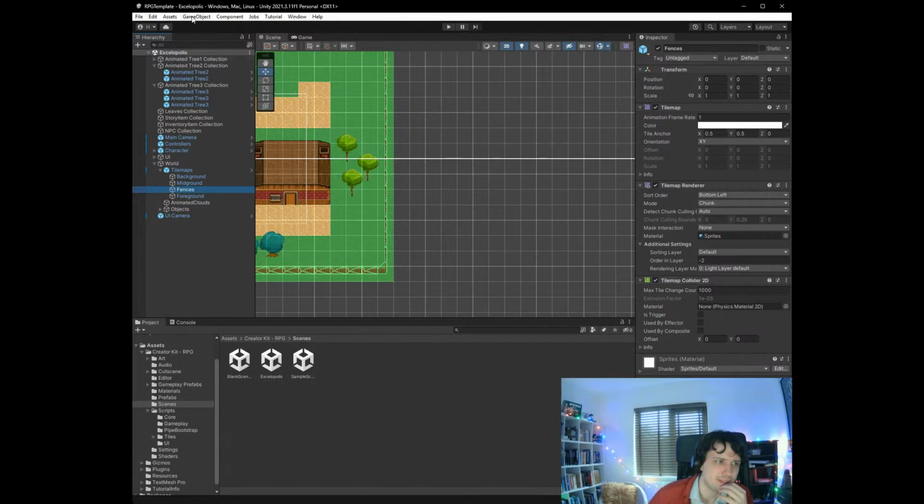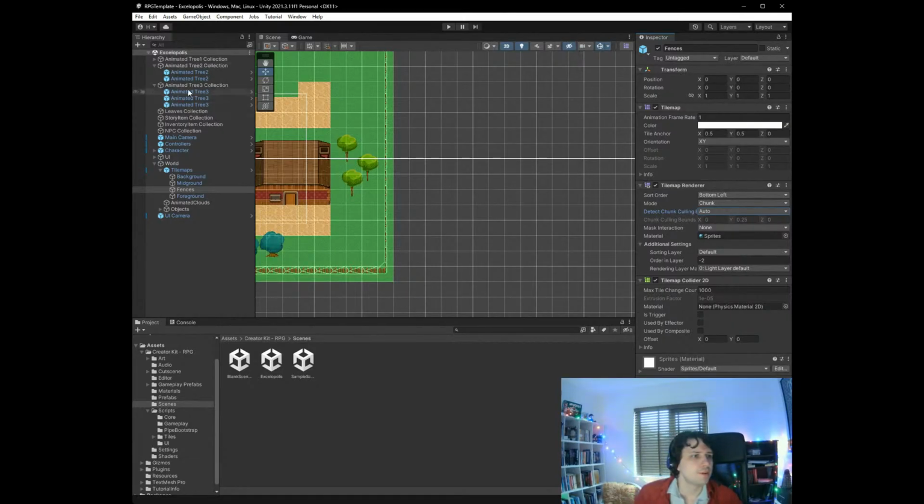I don't know where the tile stuff is. Tile map? Tile map? Okay, I am going to just scroll up and see where the tile map option was.